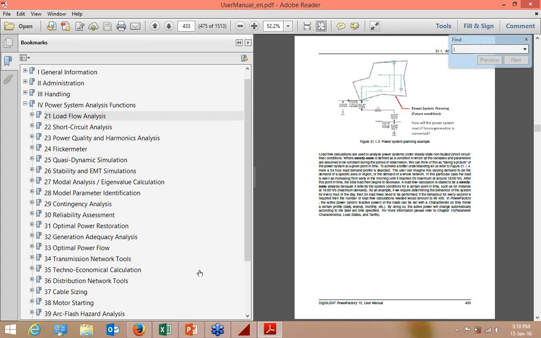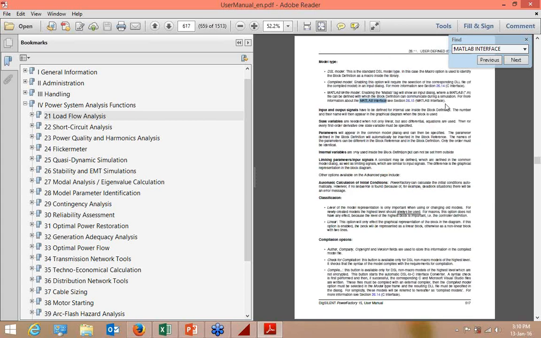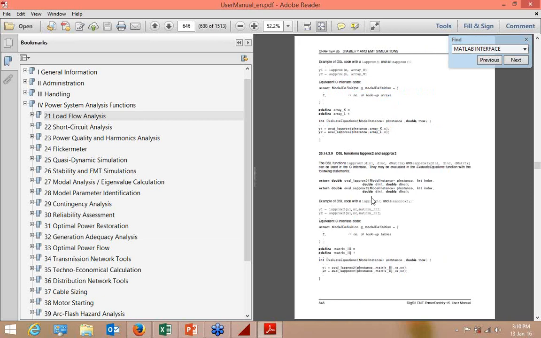So we can integrate it with MATLAB. We have a MATLAB interface, and we can use our different sections. These are the DSL modules. We can interface with MATLAB.